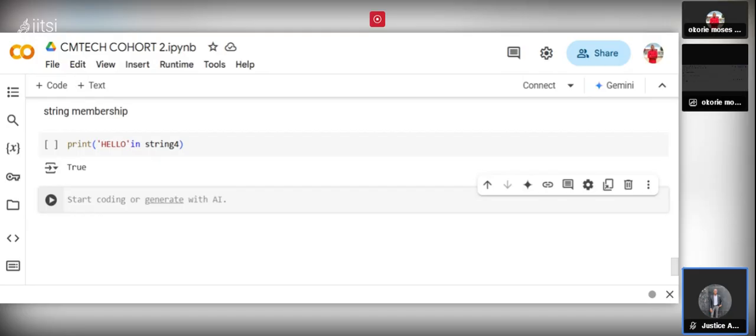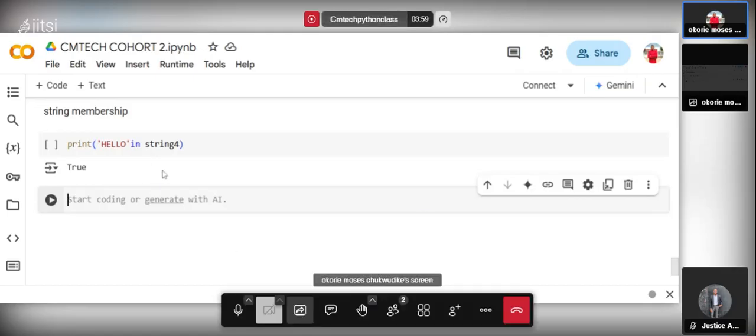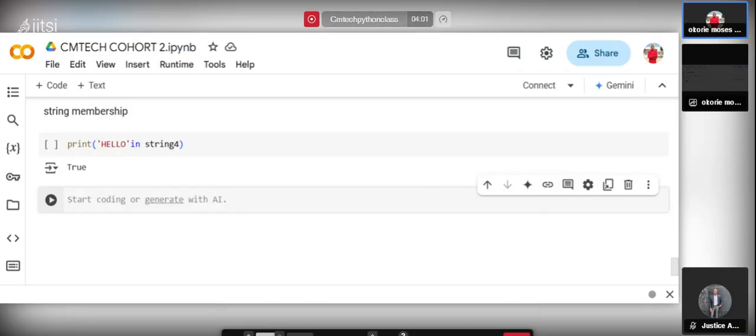Give me an example of a string. For example, it could be in terms of characters.